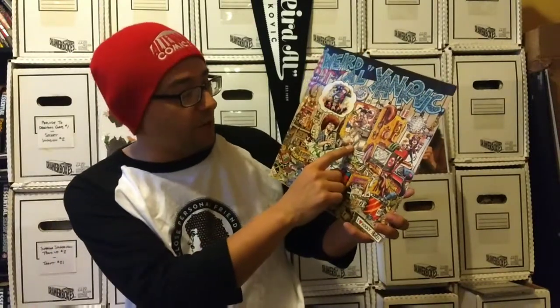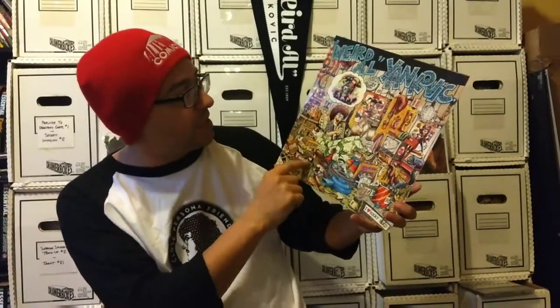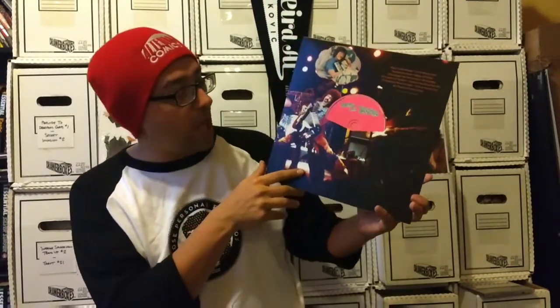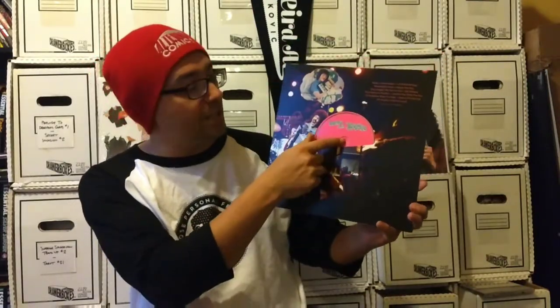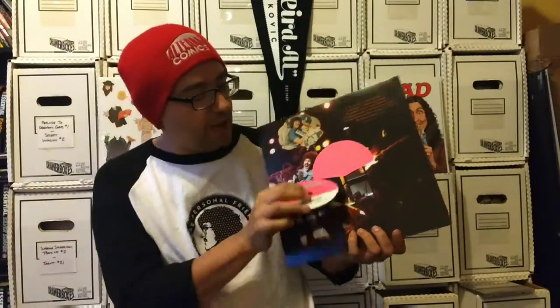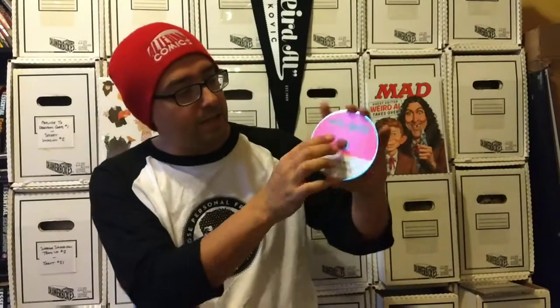There's Mr. Frump and the Iron Lung, I Love Lucy, a little thing of Rocky Road, Another One Rides the Bus — everything is in here. And you flip it over, you get the back of what was the album, but now it's holding the CD. CDs are all in the center, each one color coded so you know which one goes where. The CD has the logo from the actual album art and a little squeeze box logo on the bottom. That's the first one, the original Weird Al album.